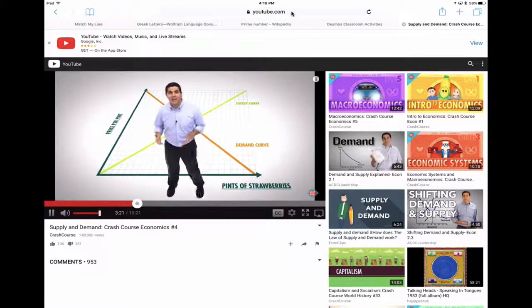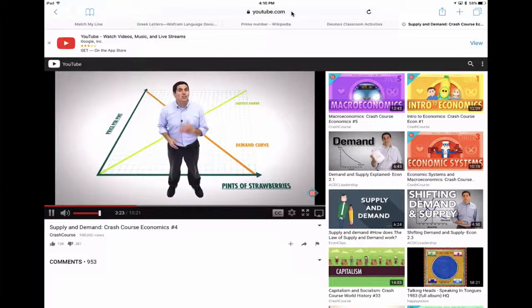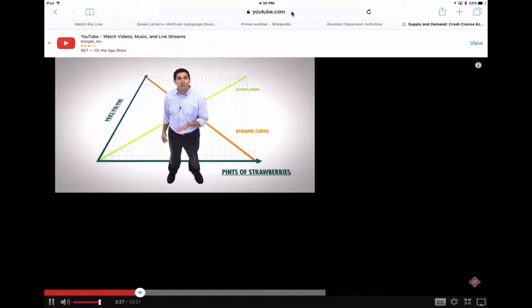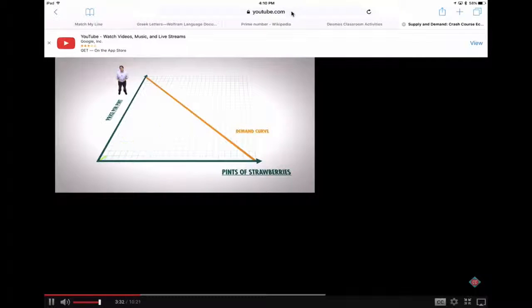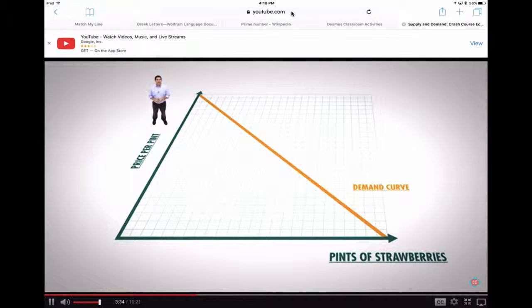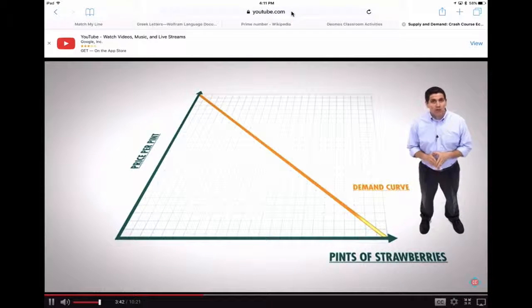There's only one thing you should learn in economics. It's supply and demand. Let's use the market for strawberries to help us understand this concept. Up here on the y-axis, we have the price of strawberries. Down here on the x-axis, we have the quantity of boxes of strawberries. Let's start by looking at buyers and how they respond to a change in price. If the price goes up for strawberries, then some buyers will go buy blueberries or they'll go on that all-bacon diet. The point is, they're going to buy less strawberries. And if the price goes down for strawberries, then people are going to buy more. And this is called the law of demand. When the price goes up, people buy less. When the price goes down, people buy more. On the graph, it's shown by a downward sloping demand curve.